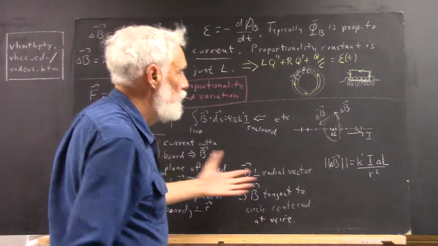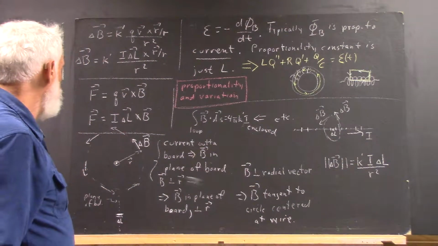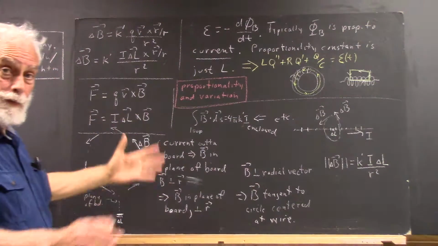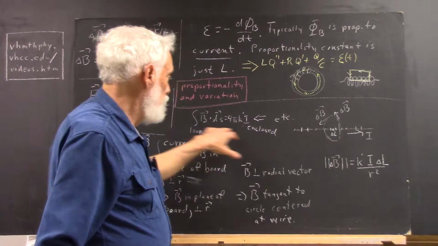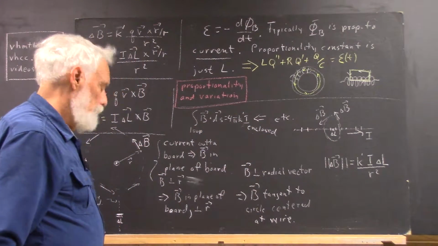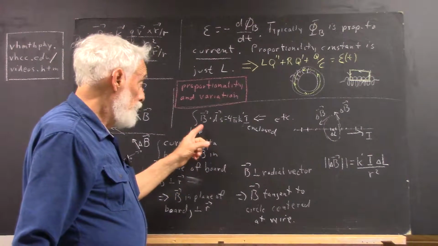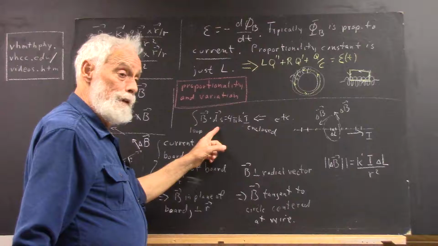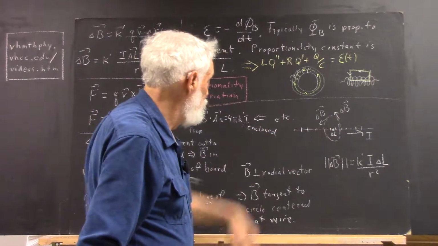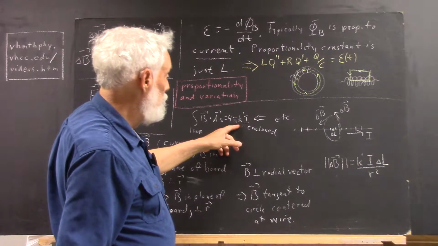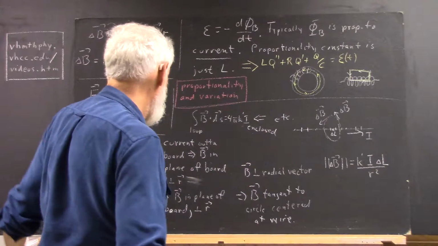Okay, now I haven't given a rigorous argument here. We're doing an overview. My main point here is you've got a couple of laws and everything else follows from these laws. If you do this integral, you're going to find, at least in this case, that the line integral of B dot ds as you go around this loop is going to equal 4 pi k prime times the enclosed charge. Do that integral, it comes out.